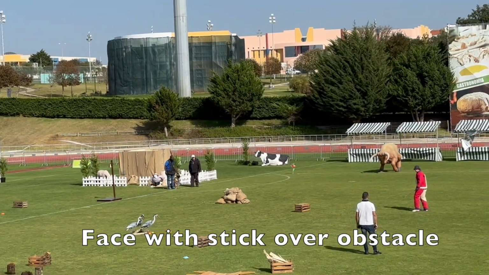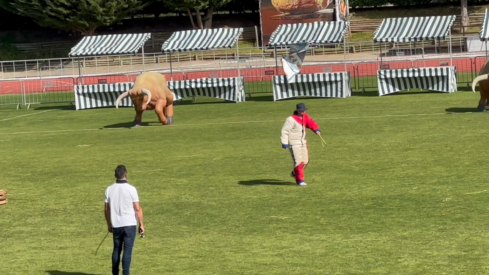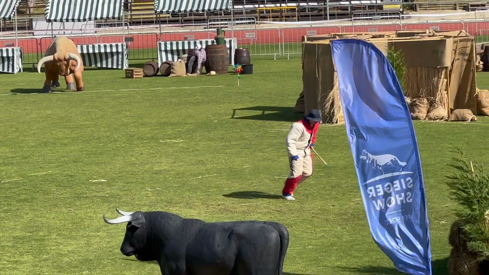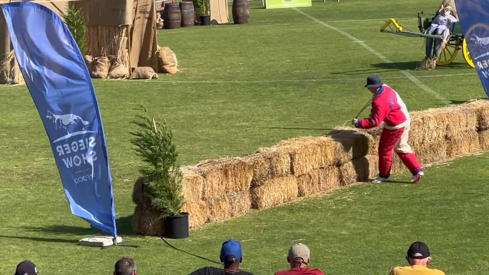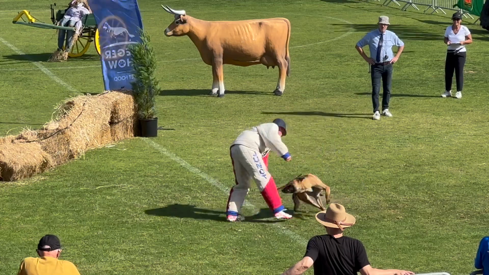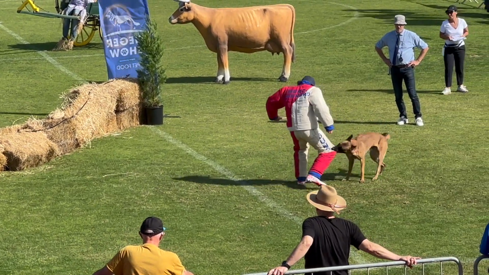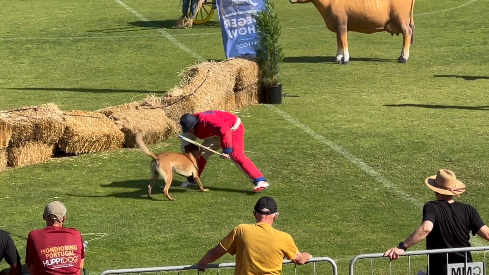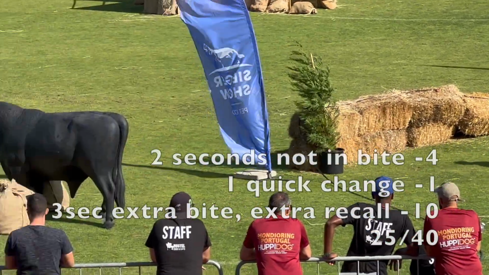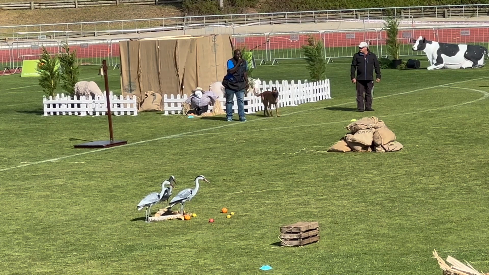Next exercise, we have the face with stick over the obstacle. A bit of miscalculation of the obstacle. That allowed the decoy to delay the entry by 2 seconds for 4 points. The handler had to do a second recall, and there was also a delay in the out, so they would have lost all of their 10 recall points. And there was also a quick change in bite somewhere there.